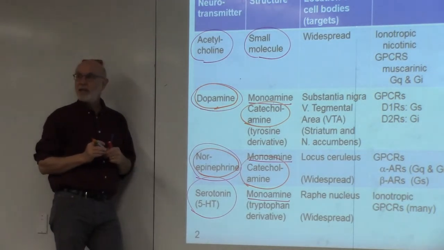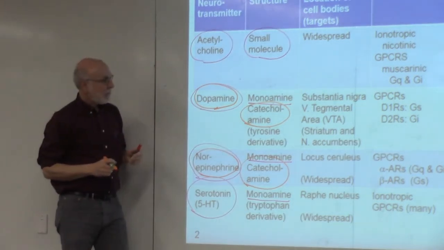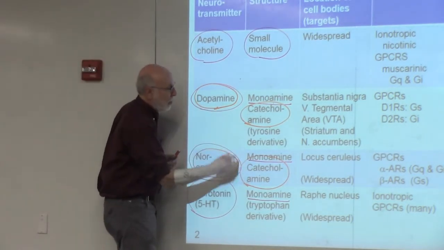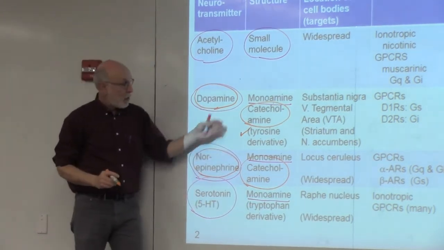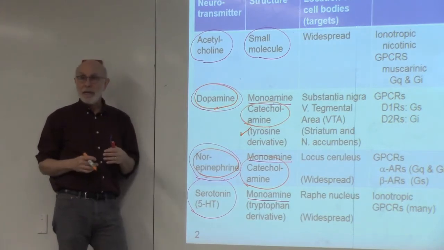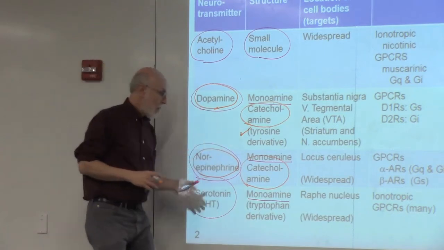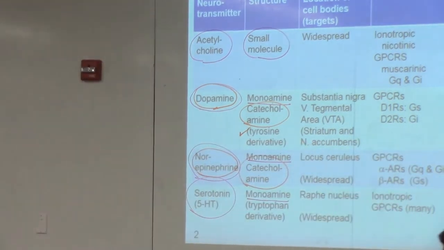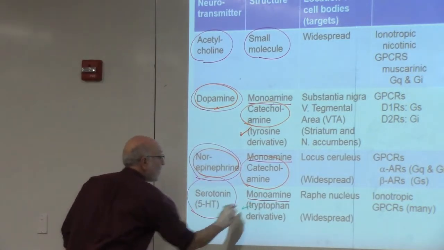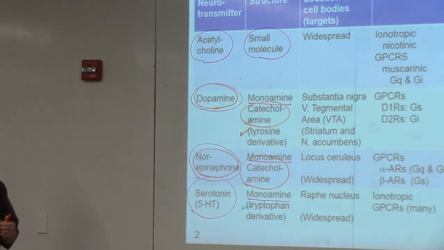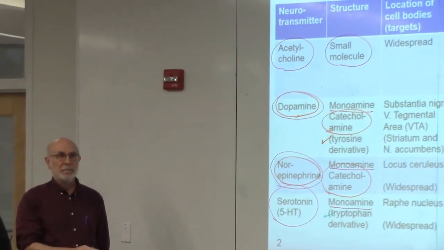So you're wondering, am I going to just circle everything on this whole table? I mean, obviously, I hope the answer is no. And I do want you to know that catecholamines are tyrosine derivatives. So both of these catecholamines, that's the definition of a catecholamine, a derivative of the amino acid tyrosine. And I do want you to know that serotonin, even though it's a monoamine, is not a tyrosine derivative, it's a tryptophan derivative. A derivative of the amino acid tryptophan. So it's a monoamine, but it's not a catecholamine. Serotonin.